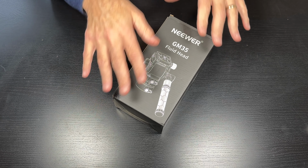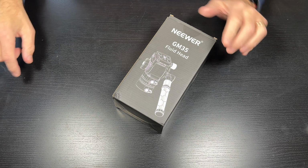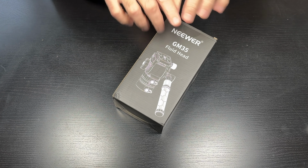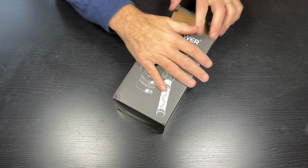So I was in the mood for a tripod head, in the market for a new tripod head, and I saw this one here and there weren't a lot of reviews. Actually, there were no video reviews on this at all. So I wanted to make a review and show you a little bit about this fluid head. I did order one before, a little bit smaller. You can take a look at that video as well. This one is a little bit bigger. Nothing wrong with the other one, I just wanted a little bit bigger base, a little bit bigger head.